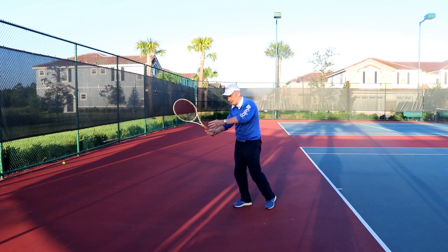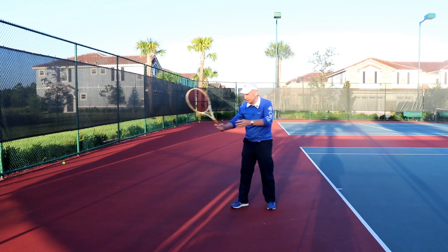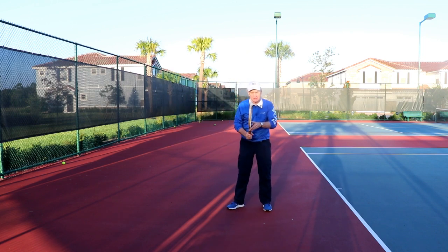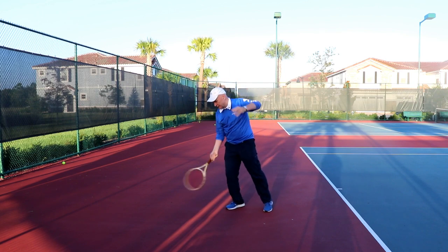Look at the difference from this, where it's just the tabletop framework, like you're literally taking the racket in a linear pattern right across the tabletop, or just turn, and then now you've adjusted the speed and you just go around and make the circle in this position.